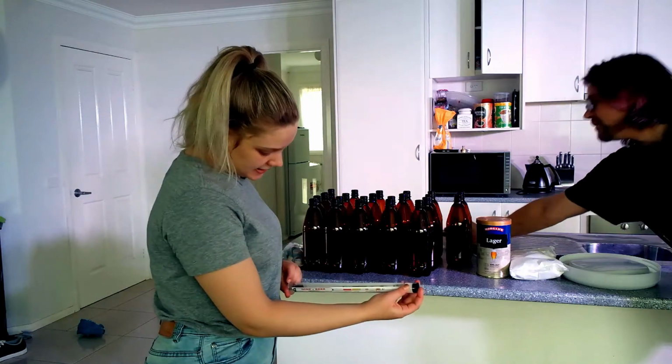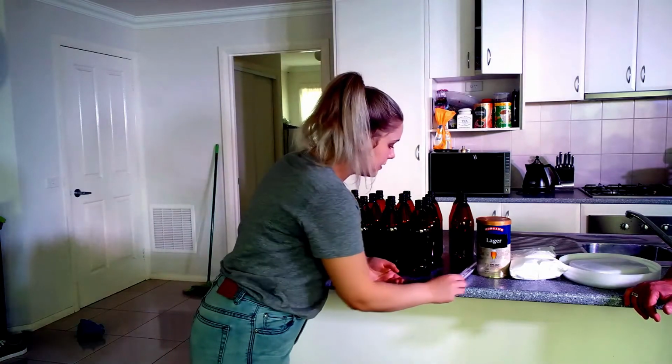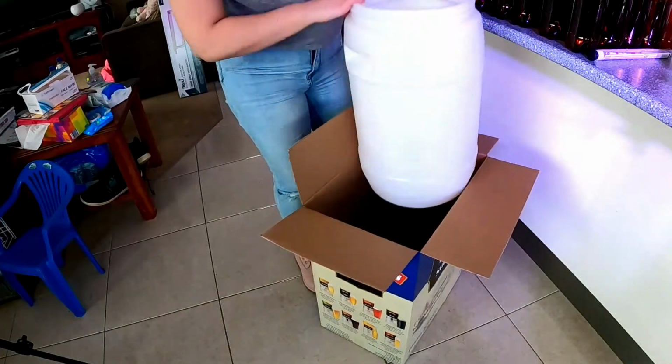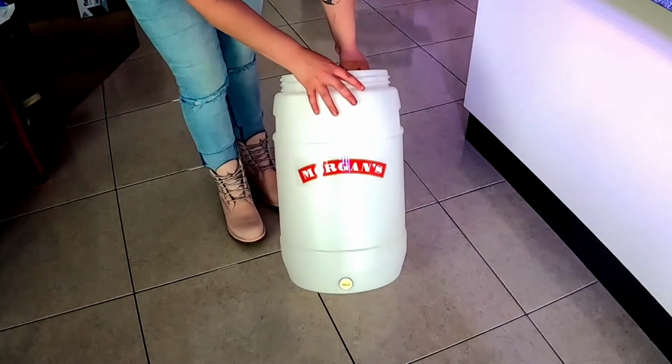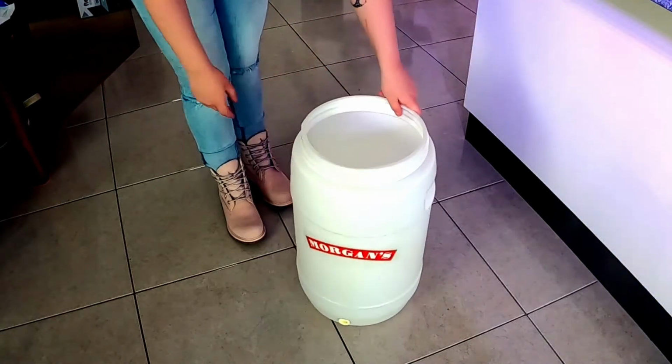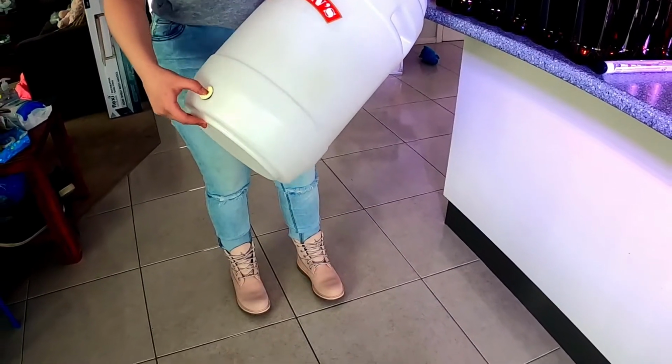Oh, is that the temperature gauge? No. That's the alcohol levels. That's right. So that's 30. Yep, it's got a Morgan's on the front. Oh yeah. So I need to take that bung out. So if you want to lift that, we'll lift the bung. So it's called a bung? Yeah. Oh, okay.